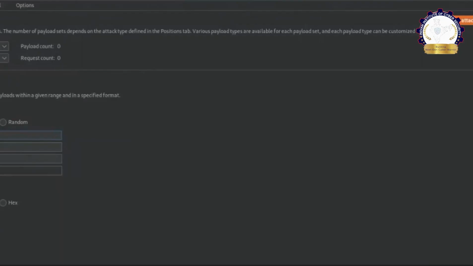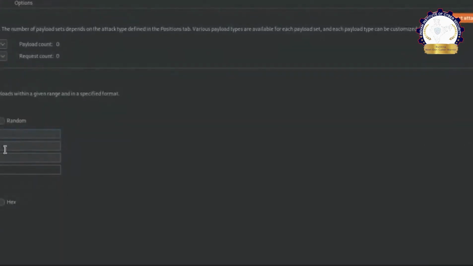We can go from 1000, the minimum four-digit number, to 9999, the highest four-digit number, and I will increase by one. Then I will initiate this attack.